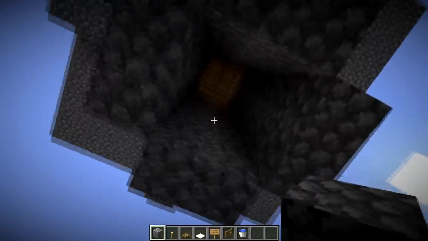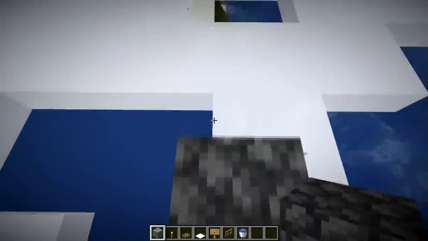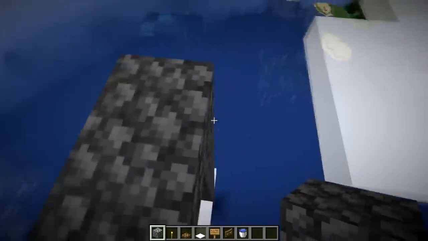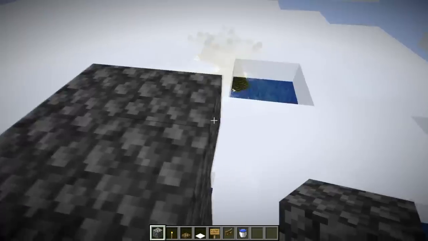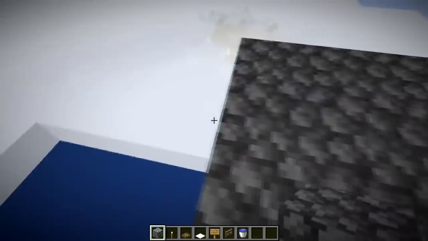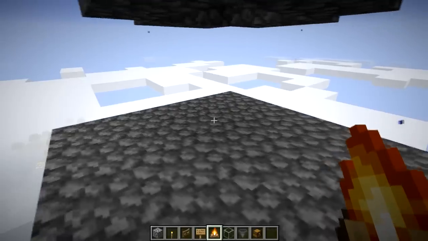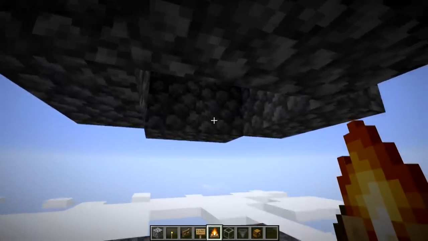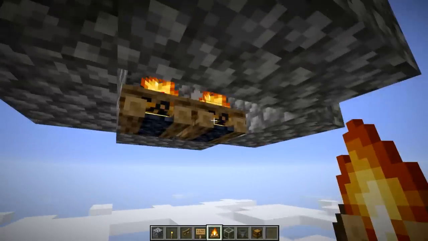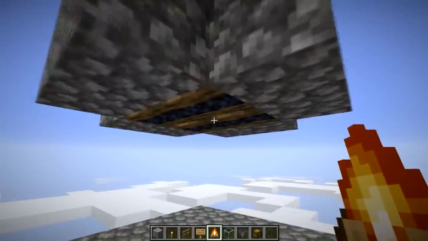Alright, so I just placed 8 blocks down and I have this little hole here. And what you're going to want to do from here is make a little platform, and this is where you're just going to chill and collect all the gunpowder. Alright guys, so once you've placed your platform, you're going to want to put 4 campfires at the bottom of the little hole.